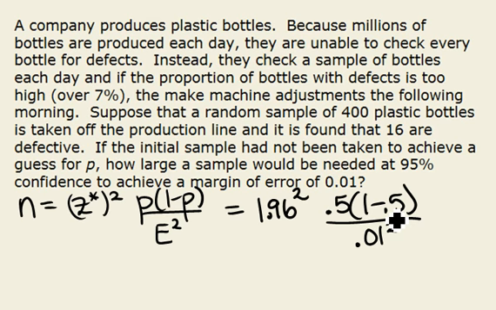So what we'll get here if we calculate this value happens to be exactly a whole number. If it hadn't been a whole number, we would round up to the nearest whole number. But what we get is a sample size of 9,604. This will be larger than if you used any other guess for p. When we plug in p = 0.5, you get the largest possible n, considered to be the conservative approach.